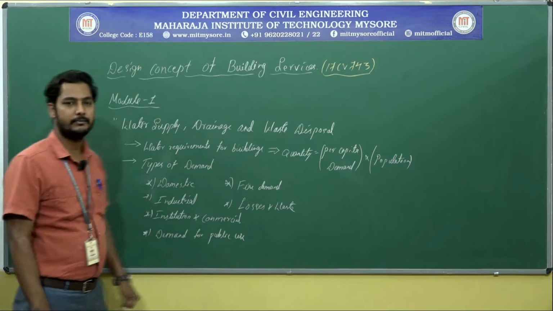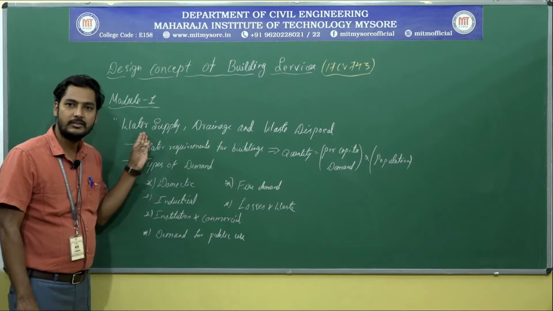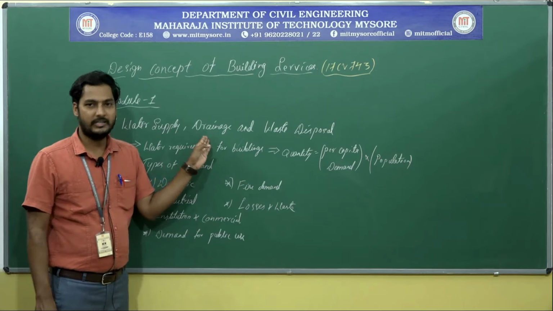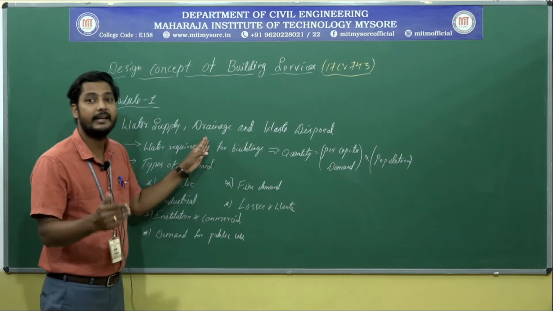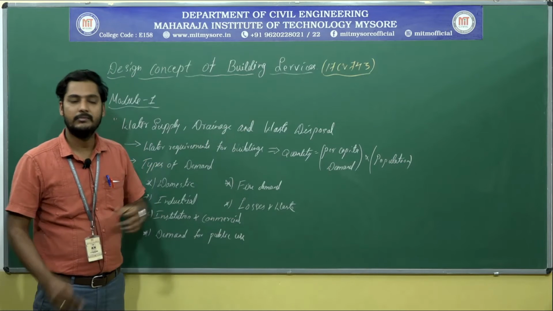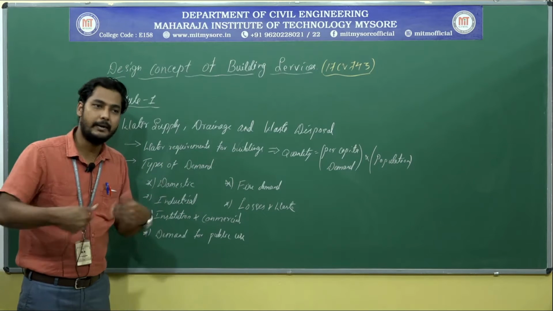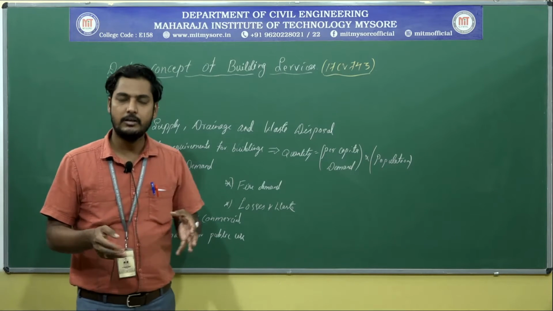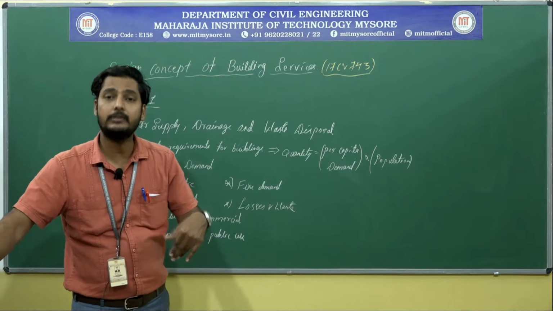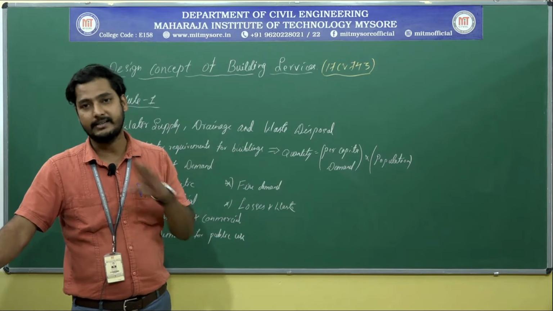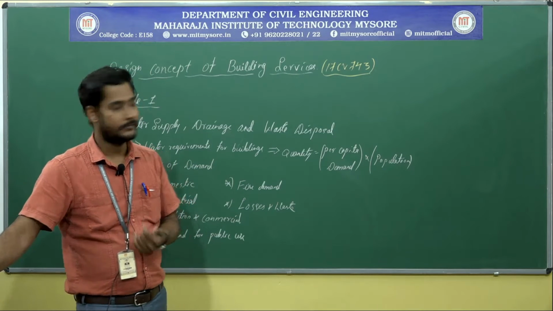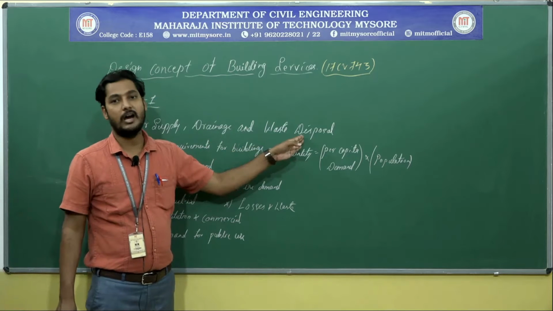Now we need to concentrate first on water supply. Once the water is used, of course, it becomes waste water, that is drainage. We have to convey that drainage to the main streamlines, and finally it ends up in some storage tanks, so that it is better to treat it at that place. Then we can send that water again for gardening, cleaning or industrial purposes, so that we can match the water demand. At the same time, there is waste disposal, how to dispose of the waste.